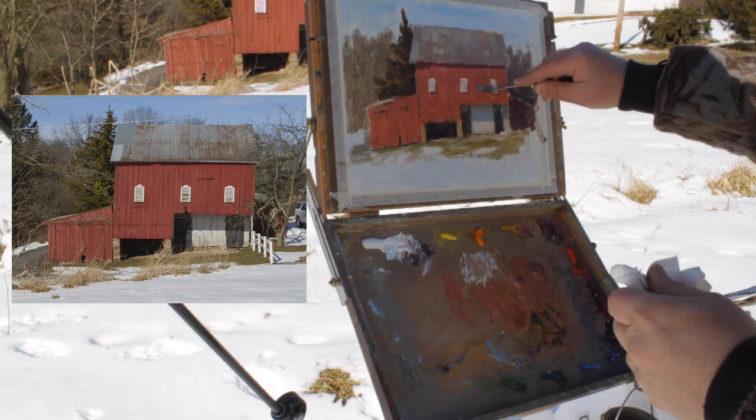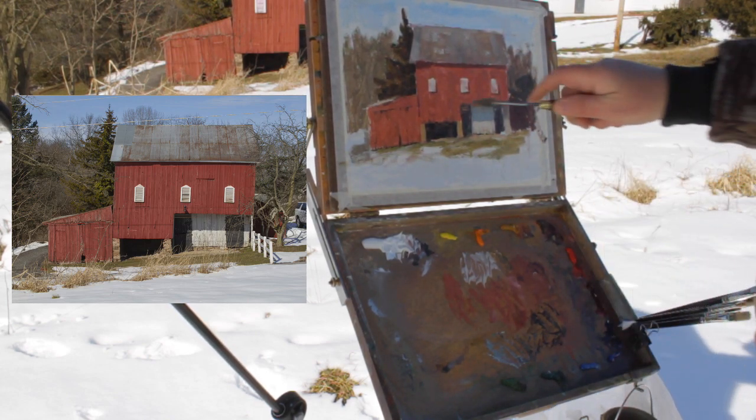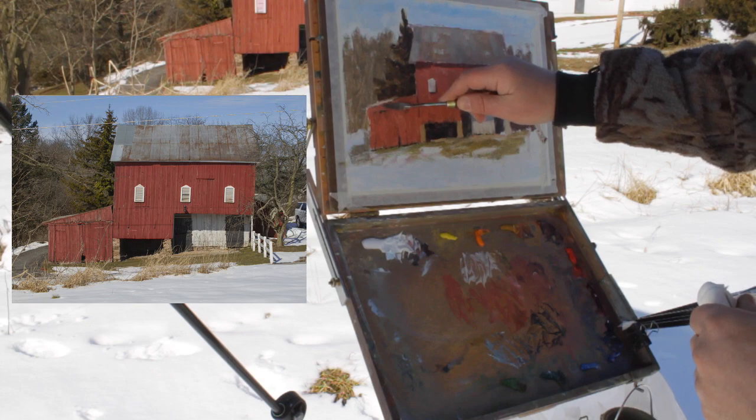Something else I like to do is kind of scratch back into the surface there to imply some more texture.